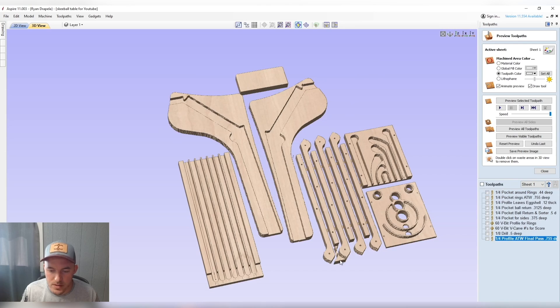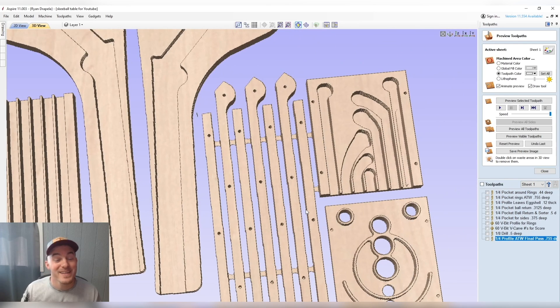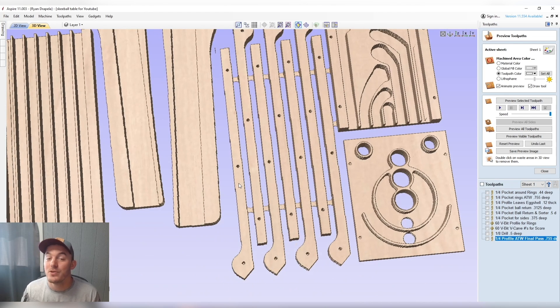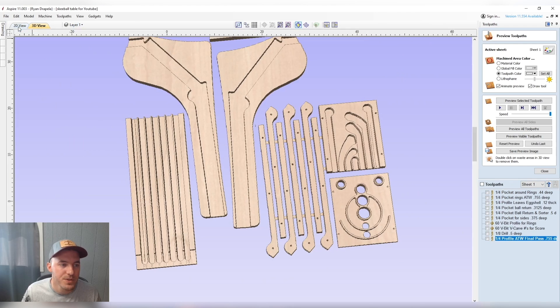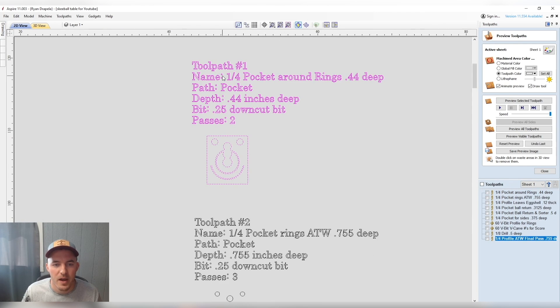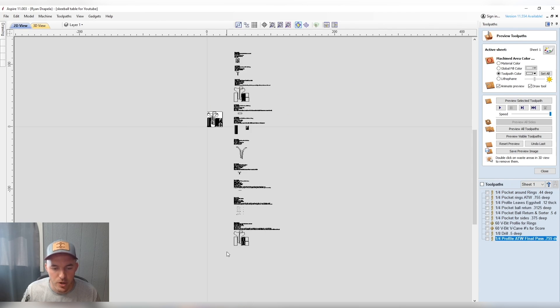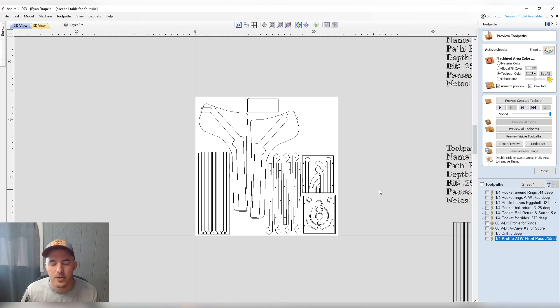Notice there are tabs in the program — tabs are very important. I did not use tabs at one point, and you'll see why I added them so you don't make the same mistake I did. If you get this program, you'll have all the instructions: which vector to select, the name, the path, how deep to cut. It looks a little complicated but I promise it's really pretty simple — you'll be amazed at how easy this thing is to put together.